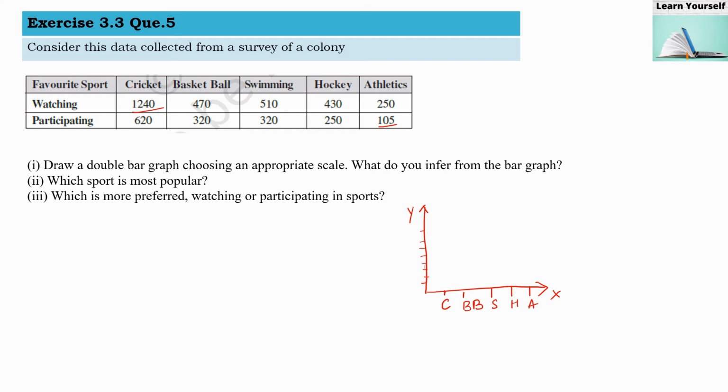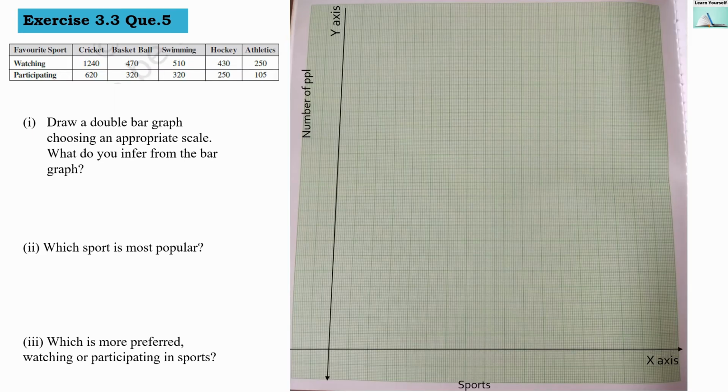So all these sports will come here, and with this we are going to draw a bar graph for cricket. So here we are going to draw 2 bars, that is people who are watching cricket and people who are participating in cricket, something like this. So that is how we are going to draw a bar graph, and accordingly we are choosing the scale on x-axis and y-axis. So on y-axis, I am going to take a scale that is 1 unit equals to 100 people. On x-axis, I am going to write the sports, that first is cricket.